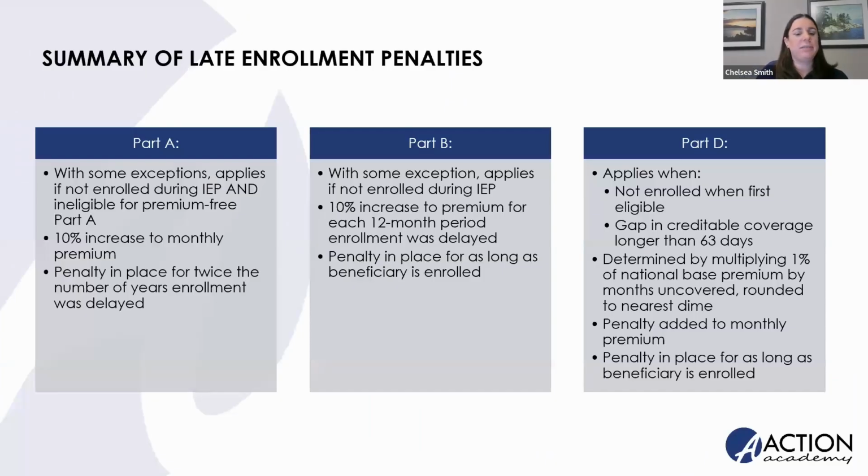The next one I would say to hit up is the summary of late enrollment penalty slide. Here are all 3 of the parts that have late enrollment penalties attached and how they are calculated, because they are calculated similarly, but not the same. Each one is a little different, like we talked about before. It would be a great idea to have all that information available to you in one spot. Here it is. Take a screenshot of that for yourself.